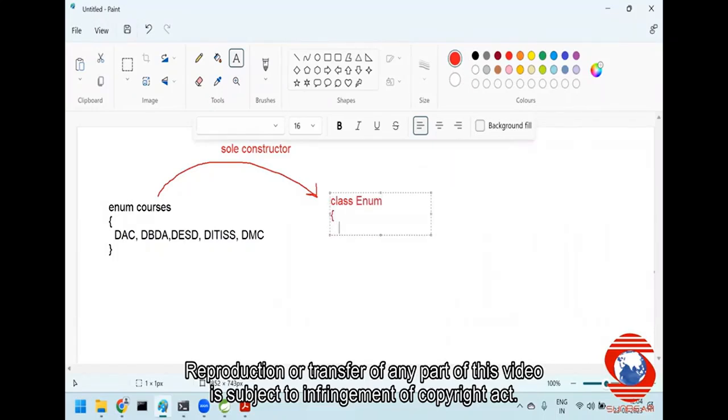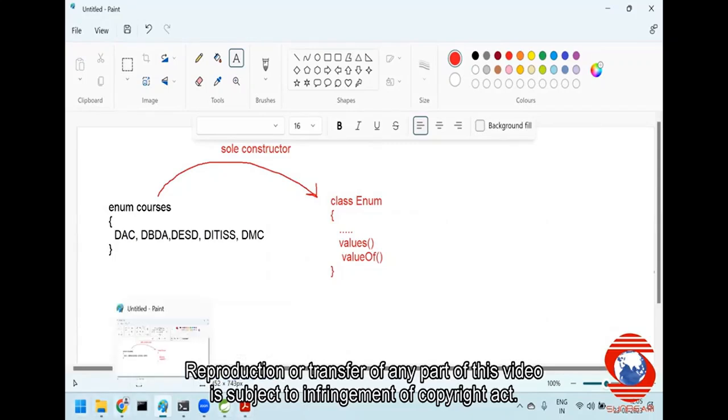And it has some methods, values and valueOf. Do you remember something? Do you remember? Very nice. So everyone, when will this get converted? In the background, it is basically trying to follow this scenario.